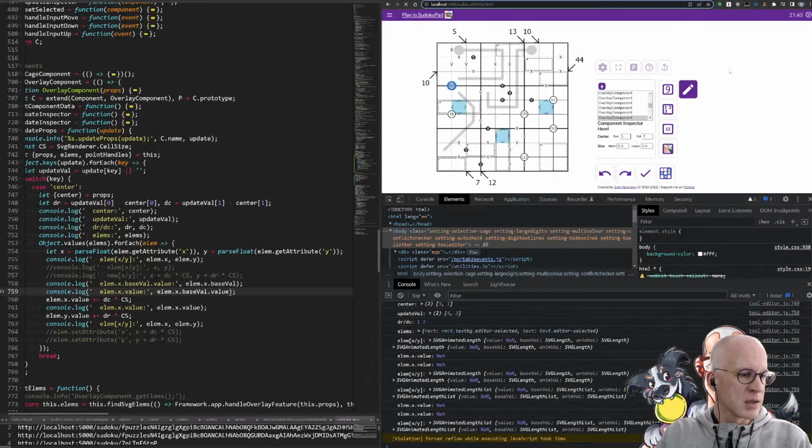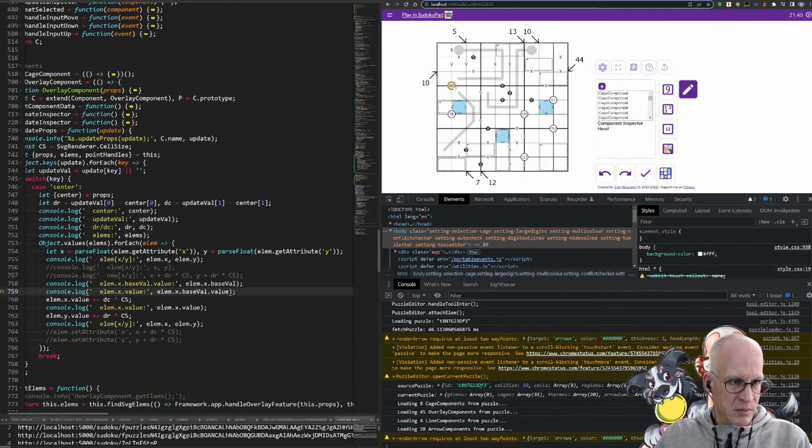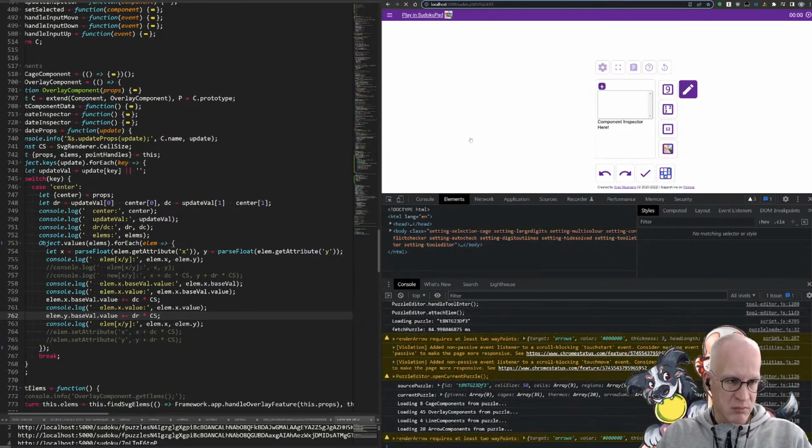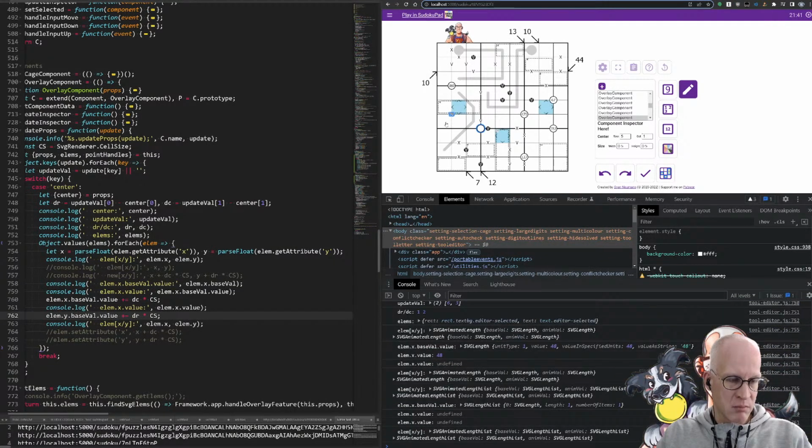It's getting exceedingly, unnecessarily complicated. Aha. So base val.value. So this would work then? Supposedly. Let's find out.